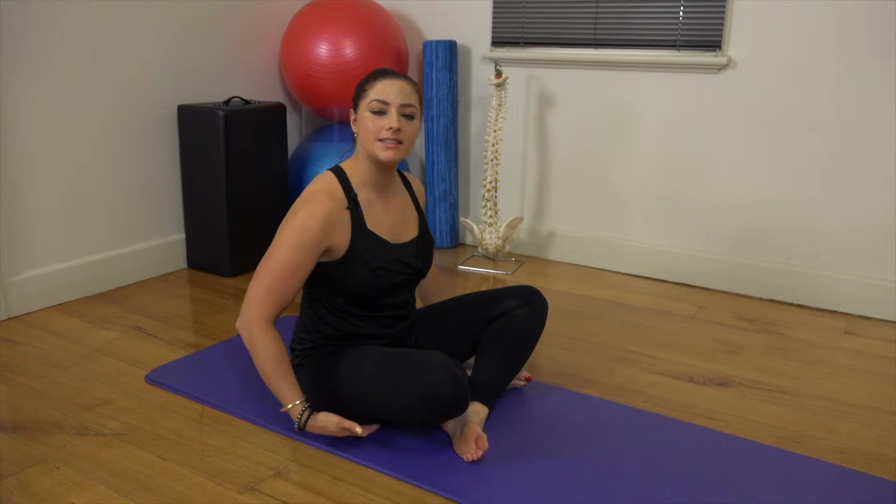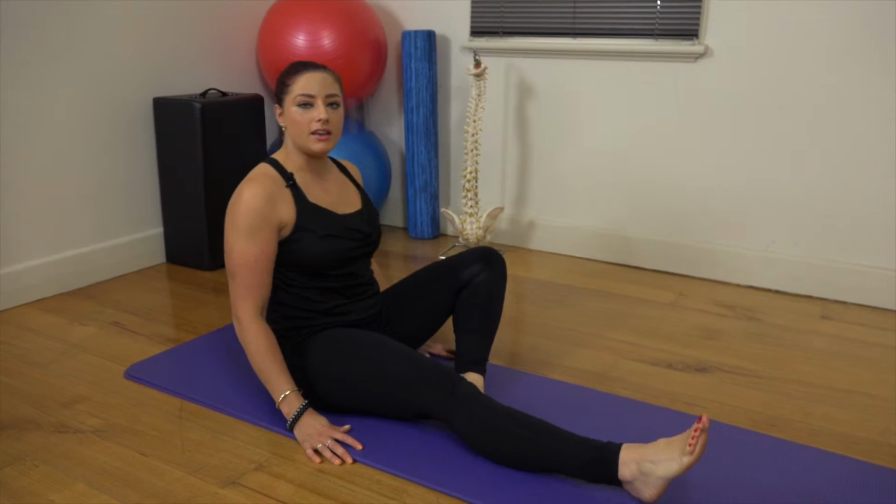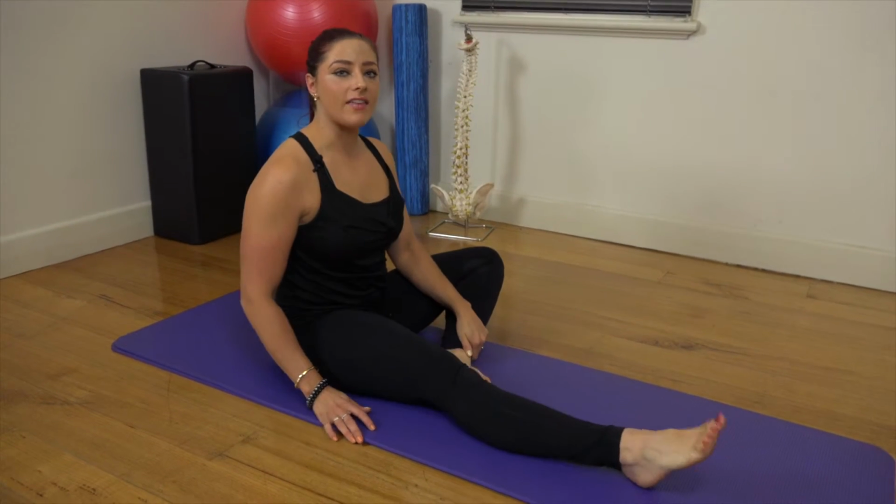This is a seated hamstring stretch designed to target the hamstrings, which run down the backs of the upper legs. Sitting on the floor, straighten one leg in front and tuck the other in.